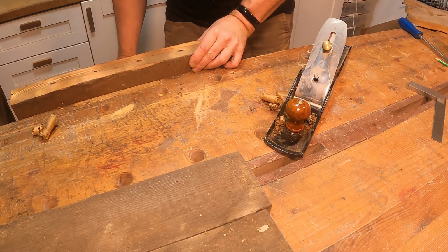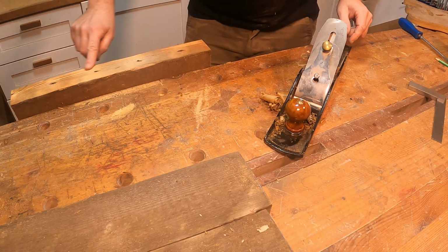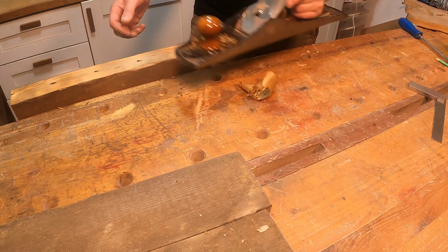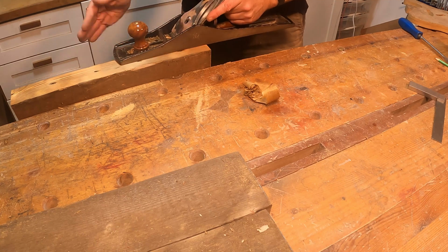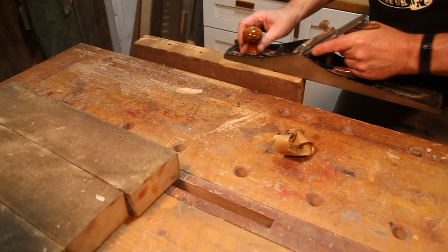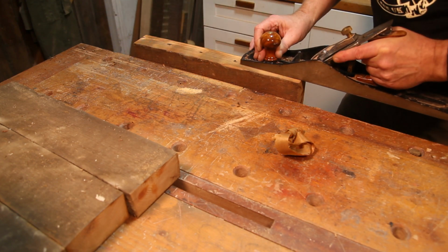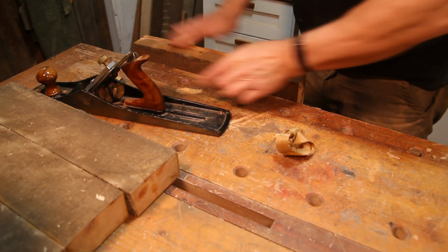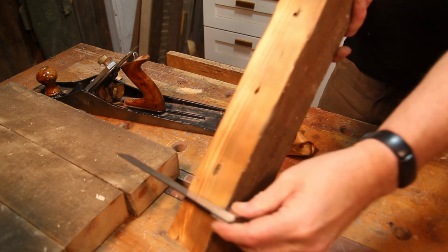I think we're pretty straight already on that because it's taking a nice consistent shaving off, but we're running a little bit out of square just on this edge up here. And to get rid of that, I'm going to move my plane over towards that edge so it's naturally wanting to tilt a little bit that way. And we'll just take a few shavings off. And hopefully that will be enough to square that up.